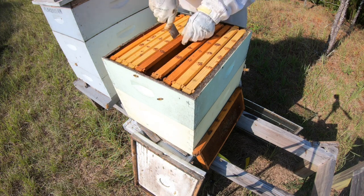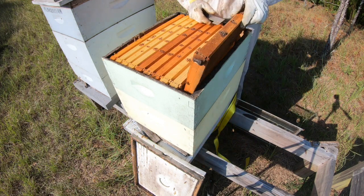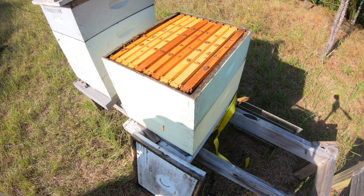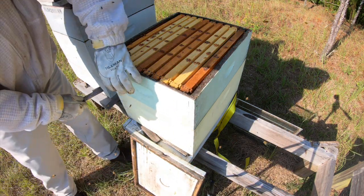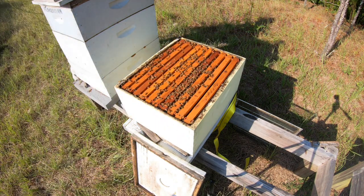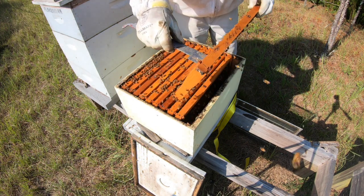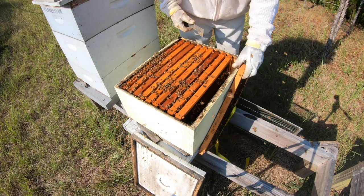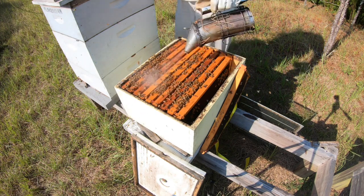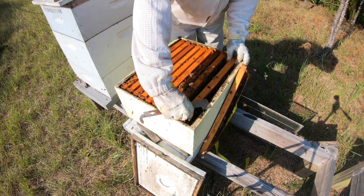It's nectar, there's nothing here. Got one too many boxes on this deal. We might need to take this down to a nuke. See if there's nothing happening down here. We got a little bit of nectar there. Not sure what bees these are — some are out of some of mine. I know we grew a queen here, we struggled last year to grow one.